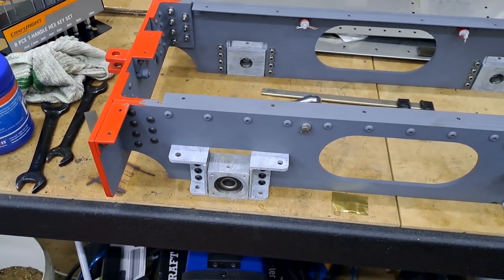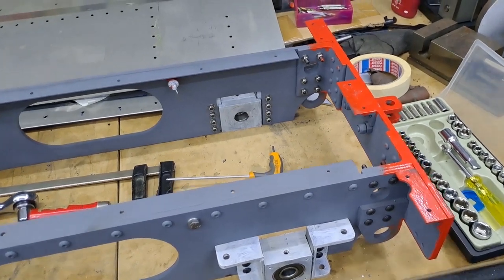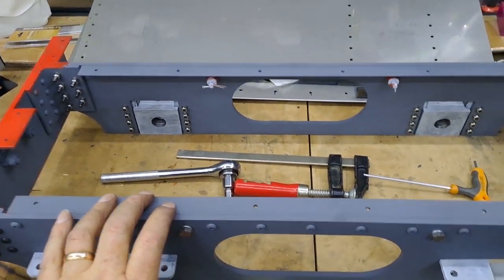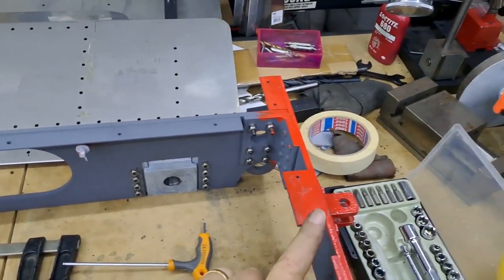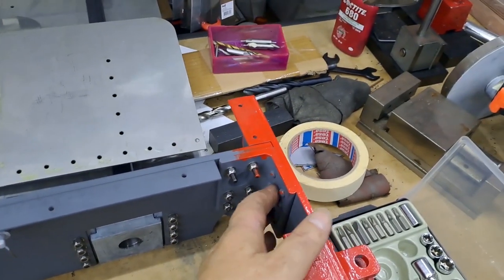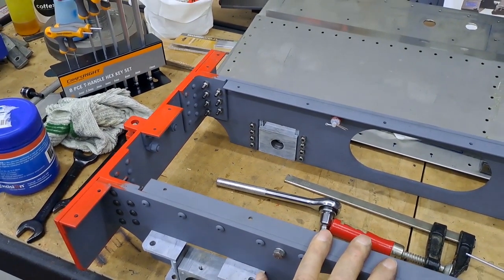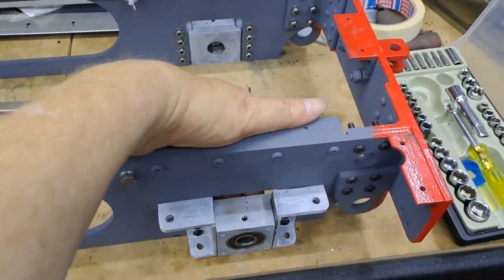So what happens now - take them back out again, take the bearings out; they're only a slip fit, that's not a problem. Things are getting ready for painting. Going to have to mask off the buffer beams; the rest is going to be black on the outside. The inside and everything on the inside is going to be the same red as the buffer beam. Got to get rid of this grip-blaster grey - all these parts, when I got them to a certain point, the two side frames with the angle on and the two buffer beams front and rear, had all their angles on. The rivets are real rivets - not bolts made to look like rivets - proper rivets rounded over, locking everything tight. They were sandblasted by the local sandblaster. Support your local people - it's what keeps them in business.